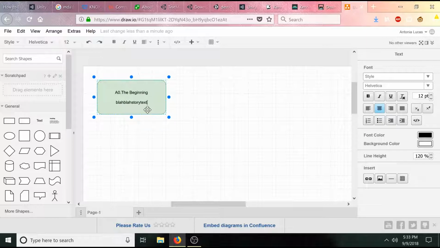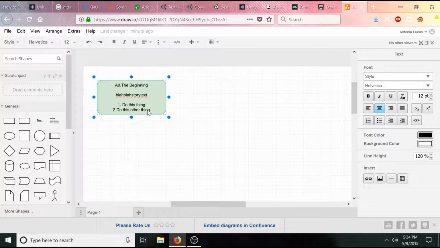And here I want you to actually write it as you're going to have it in your final game, like how you're going to write this sentence or introductory paragraph out, because at the end we can just copy and paste directly from this to our game and not have to worry about retyping it and all of that. So I'm going to put in blah blah story text, and then I'm going to say, let's see, one, do this thing, two, do this other thing.